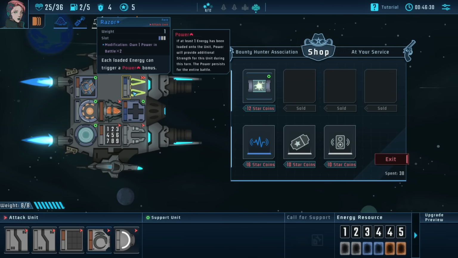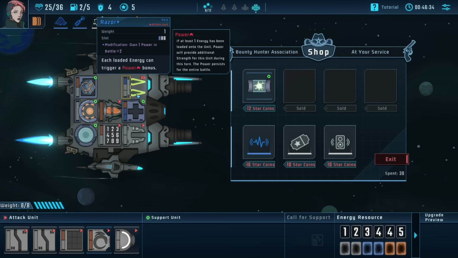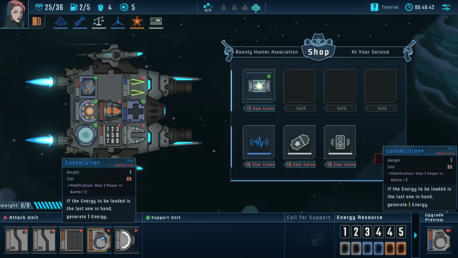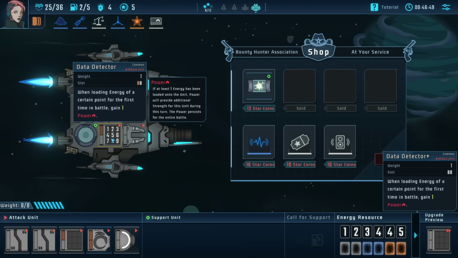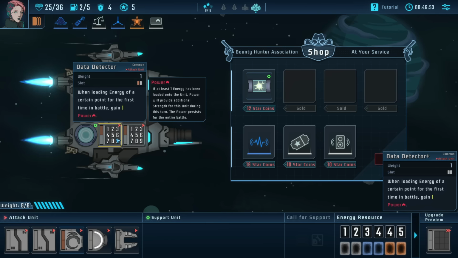That's better, because it's basically the same thing as the pure white core with the +2 strength because of the shopping thing. And each loaded energy can trigger power, except it has 3 slots, and it does not need to be a white energy. This data detector is just better than this one.